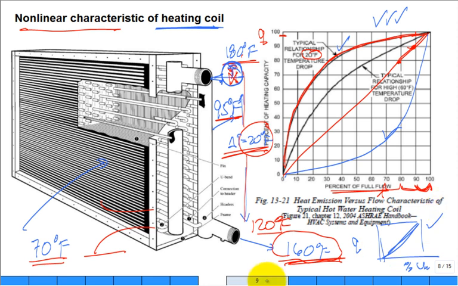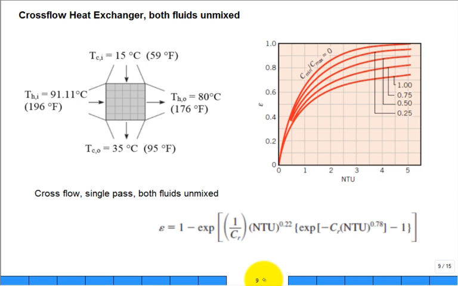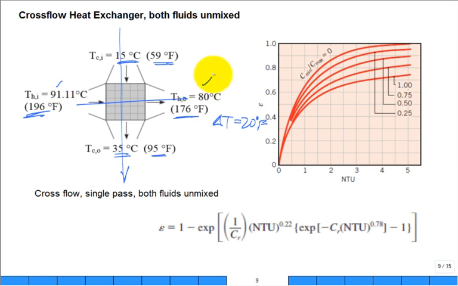But let's understand it because we have all the math to understand this. This is what I did: we can just pick some temperatures both in degree F and degree C. Degree F, degree C, this would be for the cold air. And then for the water, we'll do the degree F, that's a 20-degree F change. That'll be our design. You can see it in degree C. And we can go and say, oh, this is a cross-flow, single-pass, both fluids unmixed heat exchanger. There's our analytic expression for NTU and effectiveness, or the same information plotted. And we can analyze this problem and do a pretty good job.